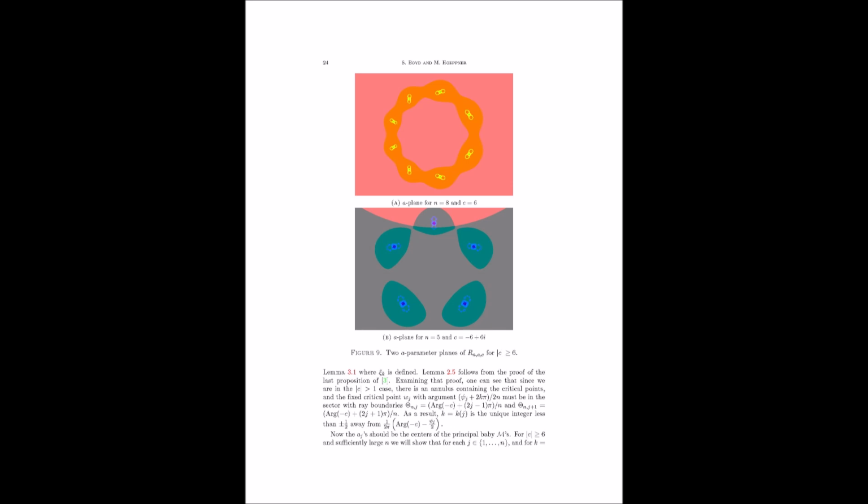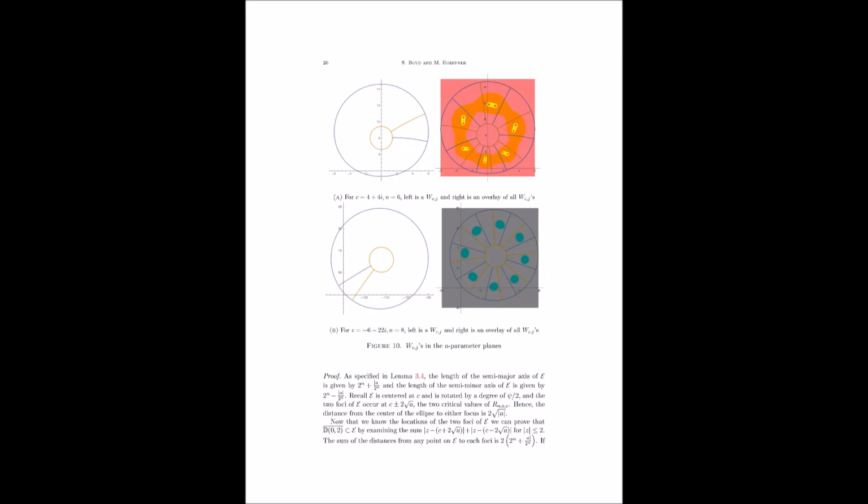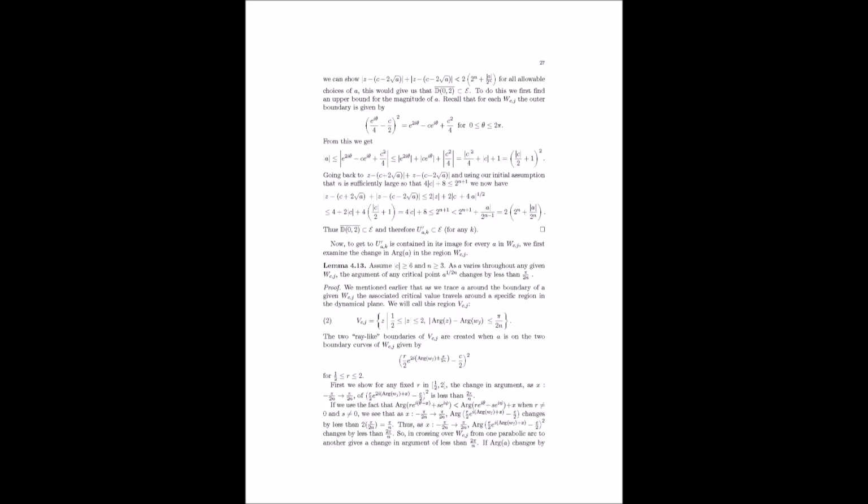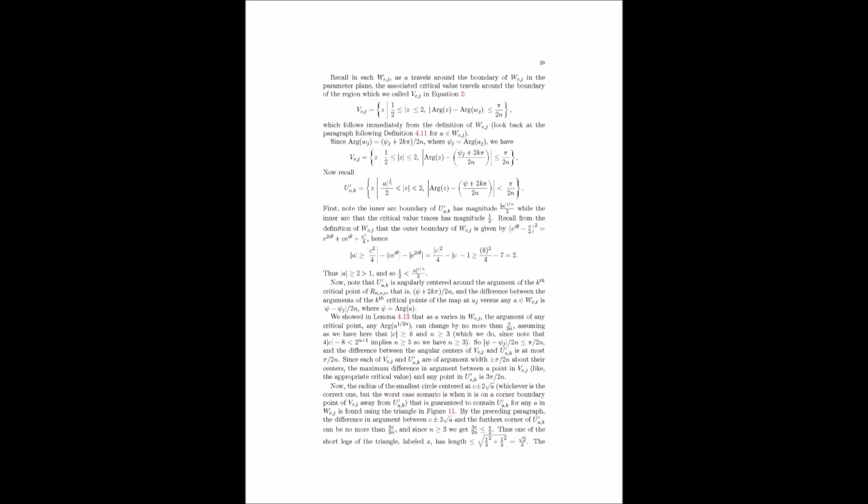Exactly. And the escape radius adds another layer to this understanding. Lemma 3.5 in the paper establishes an escape radius, R sub n, A, C. Any orbit that ventures beyond this radius is guaranteed to escape to infinity. So it's like a point of no return. Once an orbit crosses that radius, it's gone for good. Precisely. And then using the involution symmetry of McMullen maps, which basically means they have a special kind of symmetry under the transformation z goes to 1 over z, they find a corresponding neighborhood around the origin of radius t, where orbits also escape.